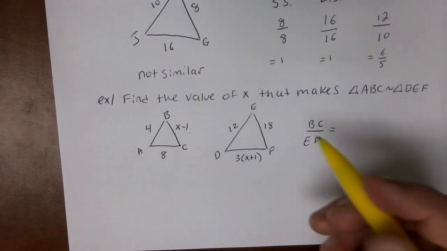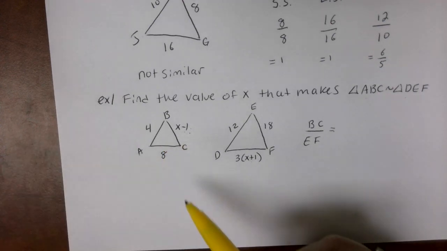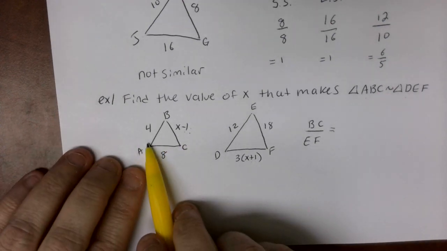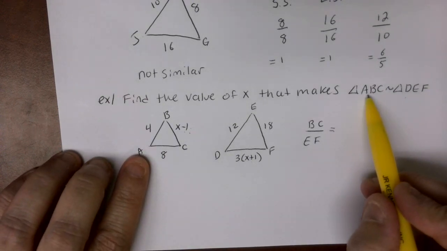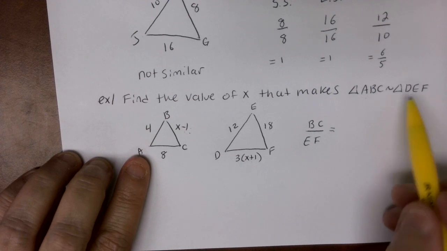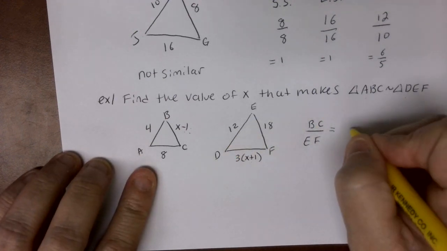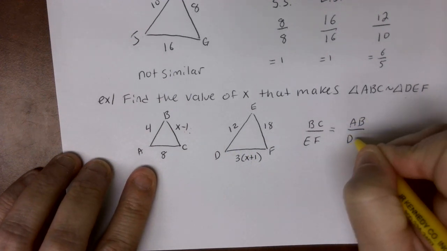Now, for your second one, you want to go through and figure out which side actually matches where you have a number and a number, because you don't want to end up making it something harder than you need to. So let's say this side is A to B. Okay, and that's just a 4. See if that matches D to E. Well, D to E is also just a number, so I can use those 2. So I can use A to B over D to E.